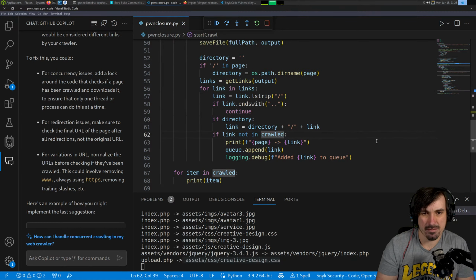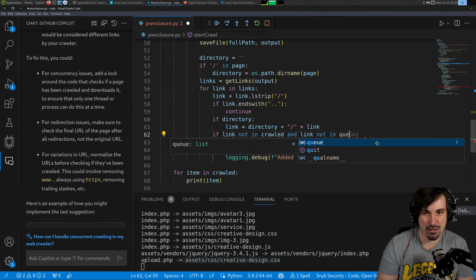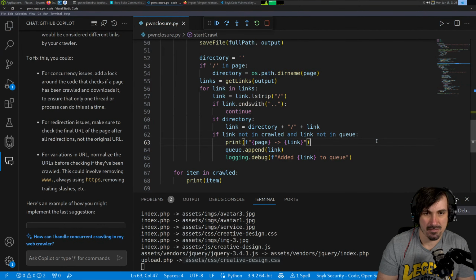That's a good point. So if we do and link not in queue. Do we hit this still? Where do we add it to the queue?